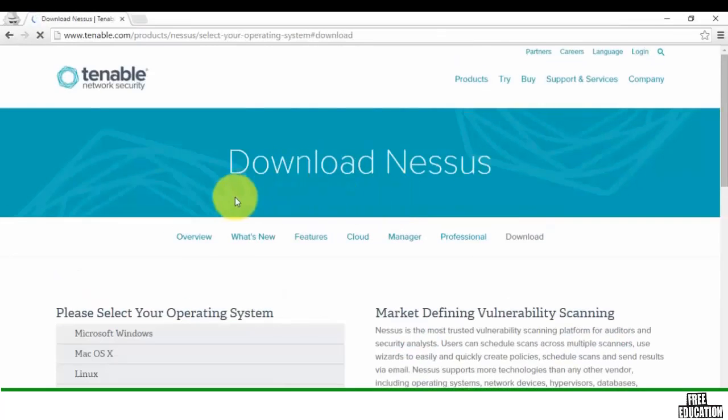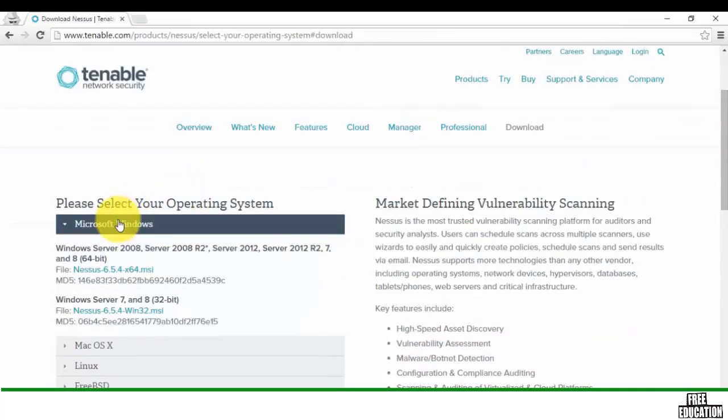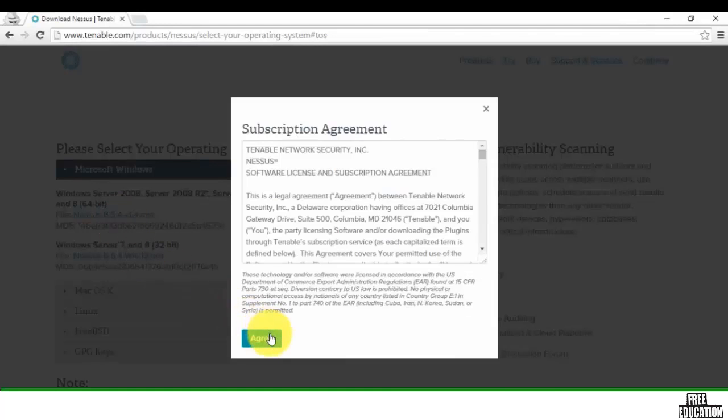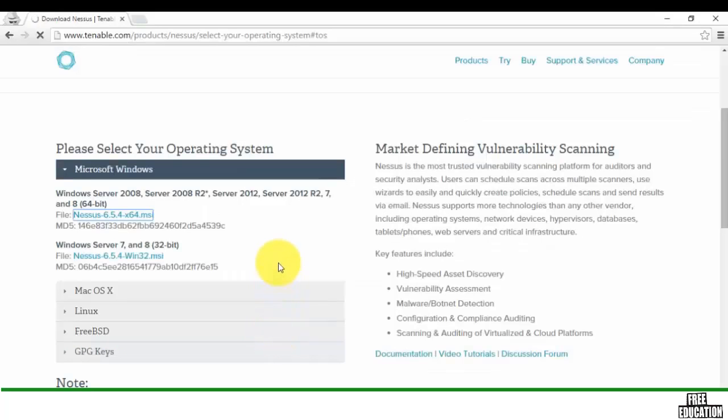Click on download, choose the operating system. In this case, I'm going to download it on my Windows machine. Click on agree. And when the download finishes, click on the setup file and follow the instructions.